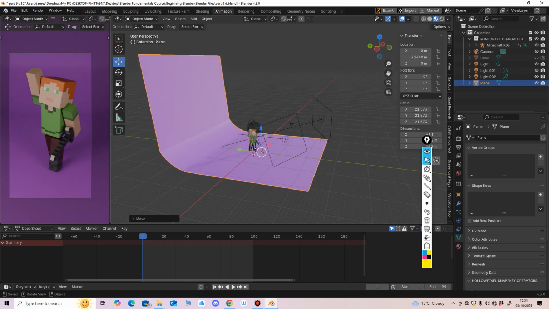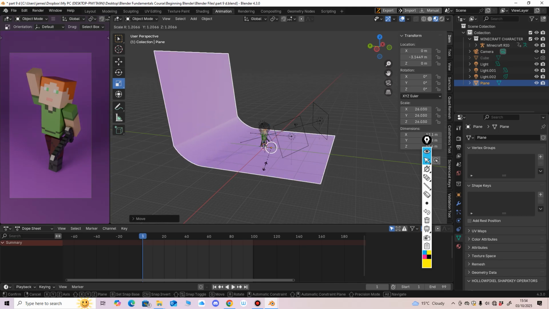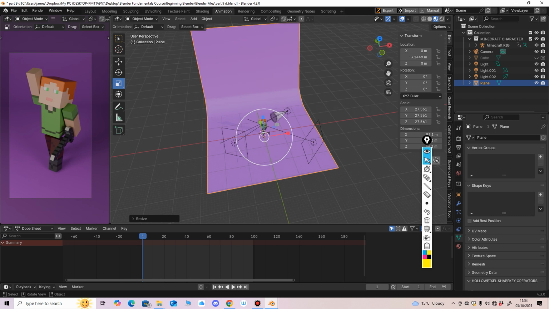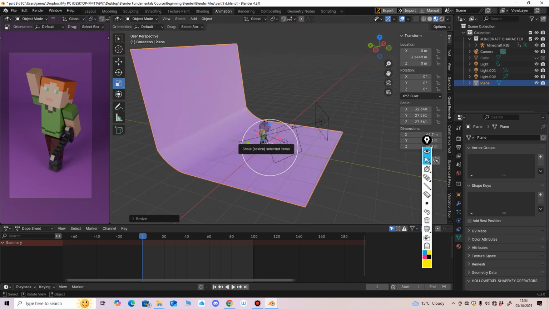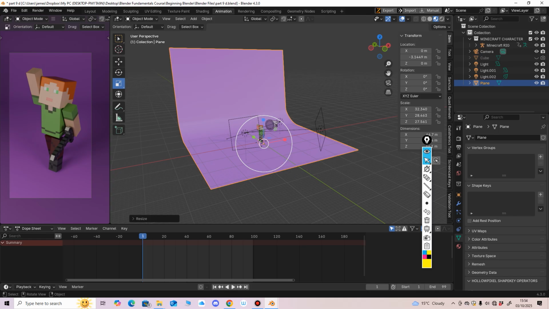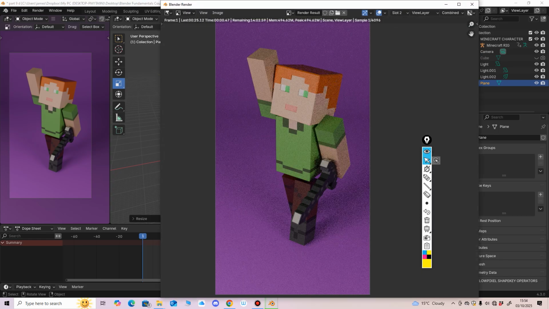Somewhere around there. Should we scale it a bit? Scale that background a bit. Let's hit F12.